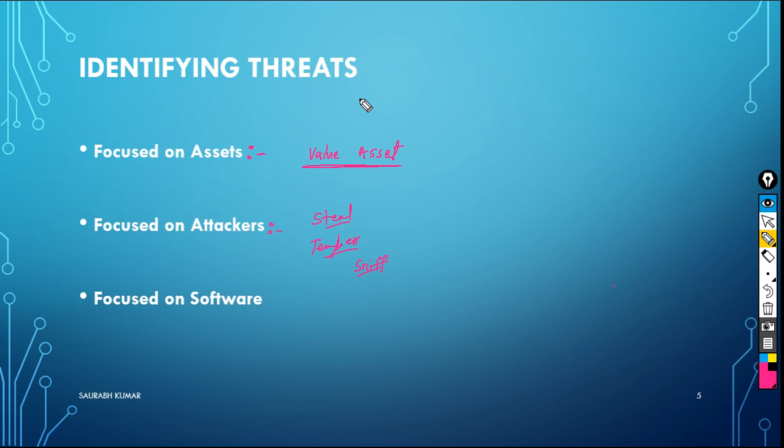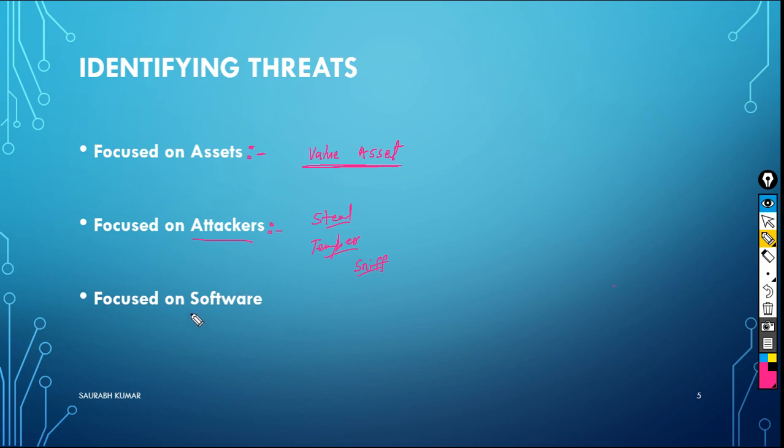A challenge with this approach is that a new attacker can appear that was not previously considered as a threat, because when you are categorizing or identifying the threats, maybe you have not thought about that attacker, which has just become an attacker, or maybe they are willing to attack your system, your program. So that is a problem when we focus on the attacker.